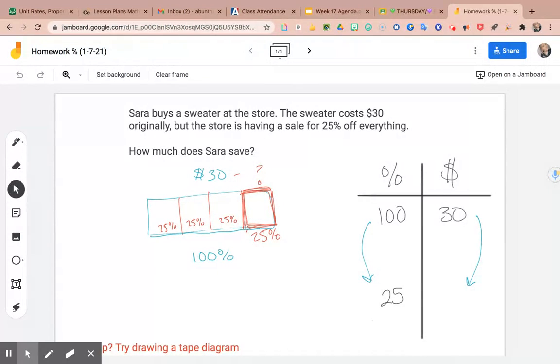Here's a hint. It is a decimal. So I'm going to let you guys finish that problem. If you had a different way to do it, that's totally fine. But I do want to see some work. So like on this Jamboard, you can see that I'm showing my work.